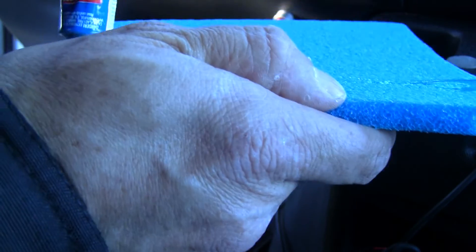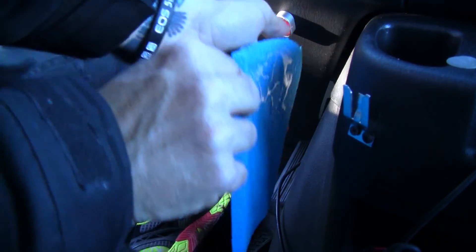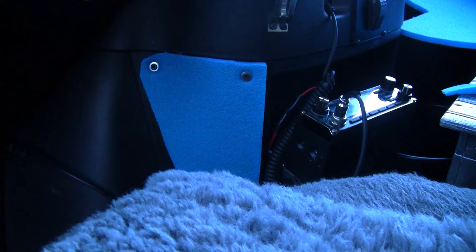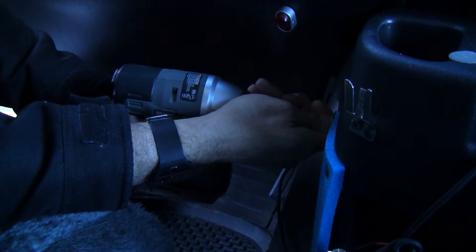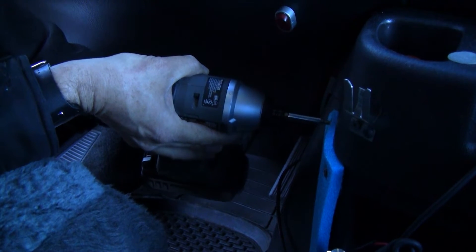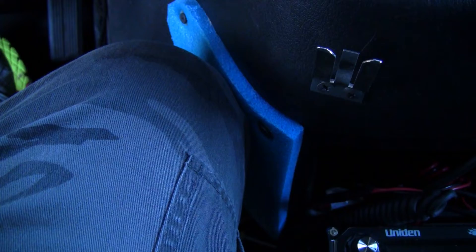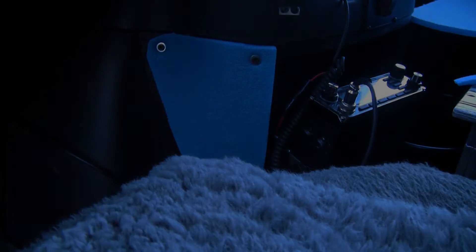Okay, let me not fool around anymore and get to it. Liberal coating of glue. I decided I didn't want to sit there for two hours and hold it, so I did put two — actually technically three — screws. There's one down there, and I put some washers on them. This will hold it in place until the glue dries. And then if I want to, I can actually back the screws out, and since this stuff is flexible, it'll leave like two microscopic holes that nobody will know. Or I can just leave it. Kind of depends.